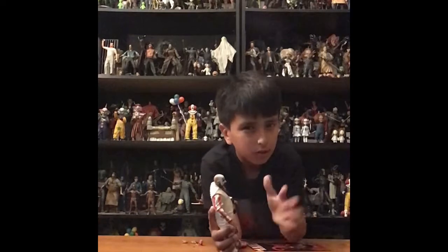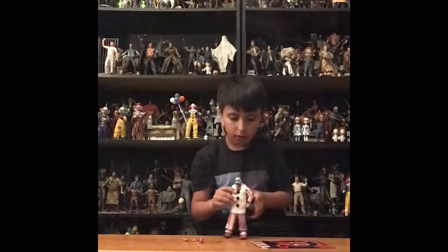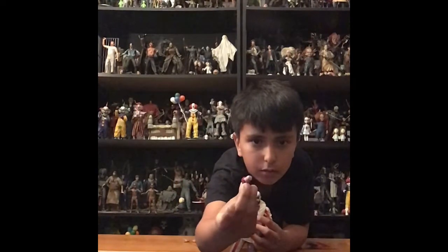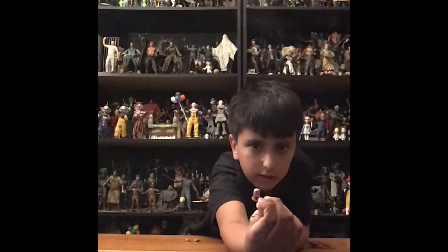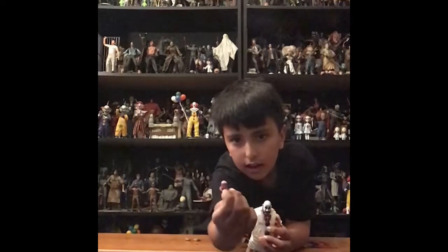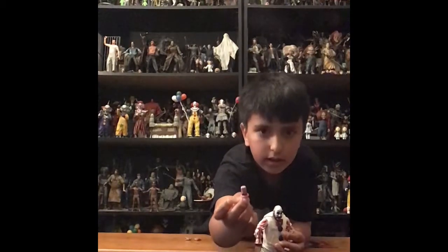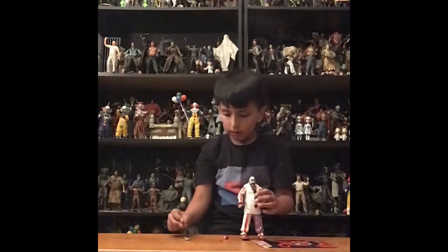But the thing I really don't like about it is that it can't stand too well. Like, if it falls like that, it would fall. But this is also the hat he wears in the movie. Look, you guys can see closer like that. That's his little hat, and it looks good. And I like exactly how they did it. And I love it. It's cool. It's perfect. I like it.